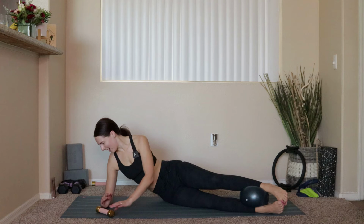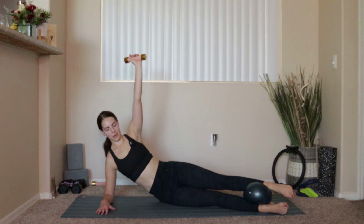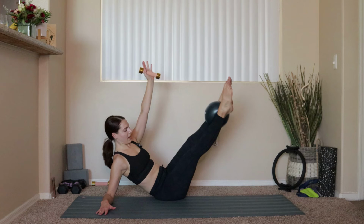Right forearm comes back down to the mat. Your weight comes back into your left hand. We reach the left arm up above the shoulder and you're going to give me a really big exhale. Roll yourself back onto your hips. Lift the legs. Reach your hand up towards the ball. We inhale. Come right back down.